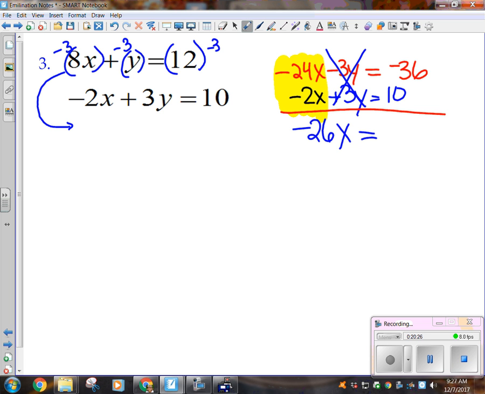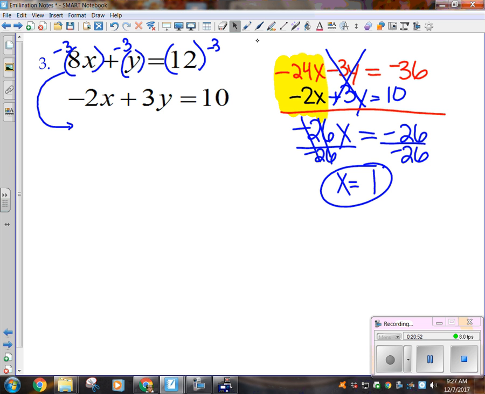It's negative 26 plus 10. Negative 36 plus 10. Negative 26. So what happens when you divide by the number in front of x? You're going to end up dividing by negative 26. What's negative 26 divided by negative 26? Not 0. What's anything divided by itself? 1. So even though the numbers looked big at first, it actually works out to be a really pretty number.